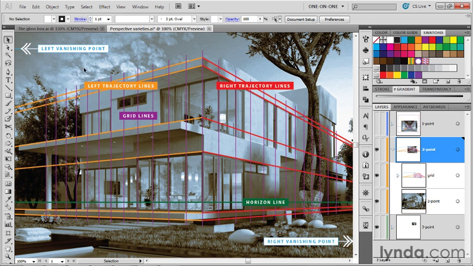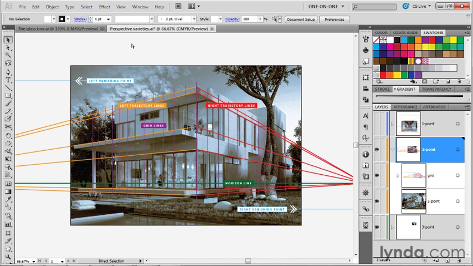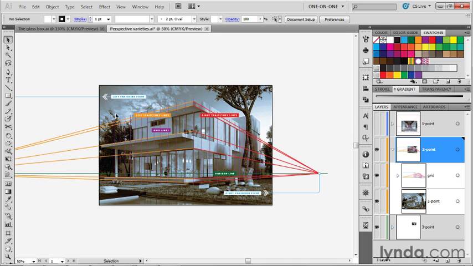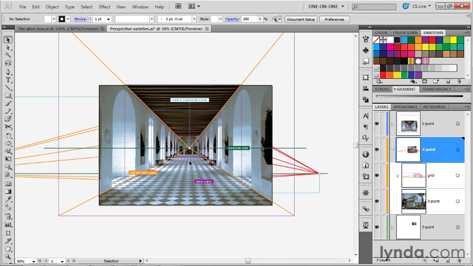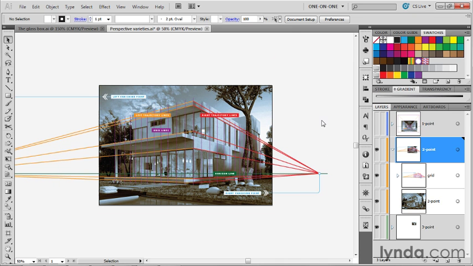We've also got a left vanishing point and a right vanishing point. Notice that they're shown as being off screen. And that's because they're way out there. I'm going to have to zoom out in order to take in those points. There's the right-hand vanishing point right there. So it's that point at which the trajectory lines converge at the horizon line. By the way, if I turn on 1 point again, that goes for the 1-point perspective scene as well. The vanishing point is that point at which the trajectory lines intersect the horizon line. That's always the way it is. All right, I'm going to turn off that 1-point layer so we can see what's going on inside this 2-point scene.